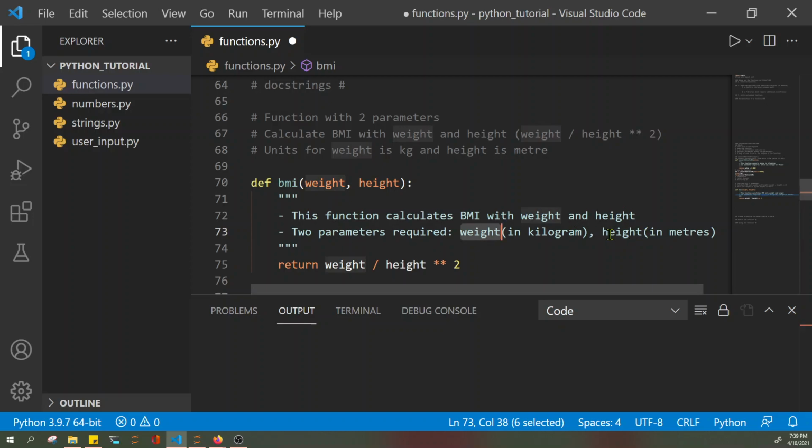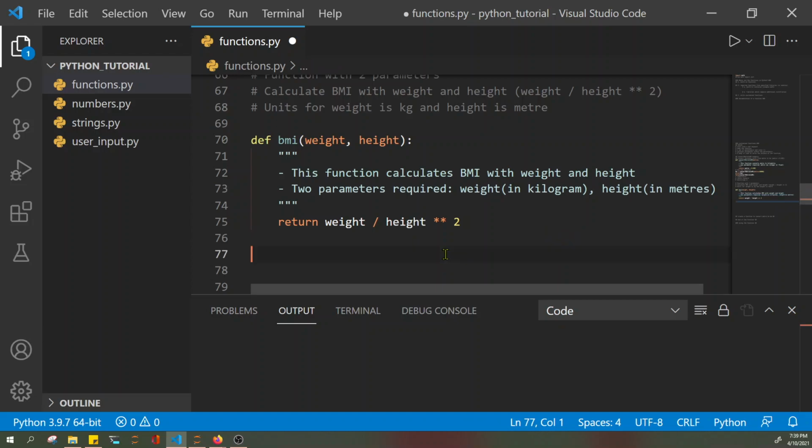First is the weight and then the height, and you are required to put them in units of kg and meters. So if we use the function BMI and hover our cursor over it, you can see the information of the function.